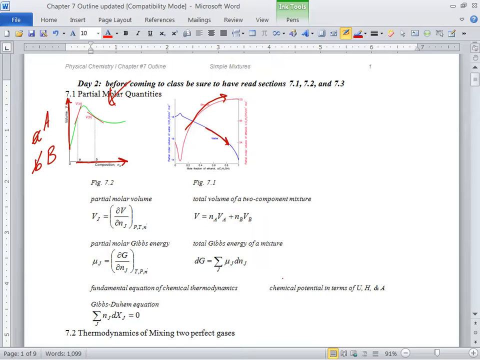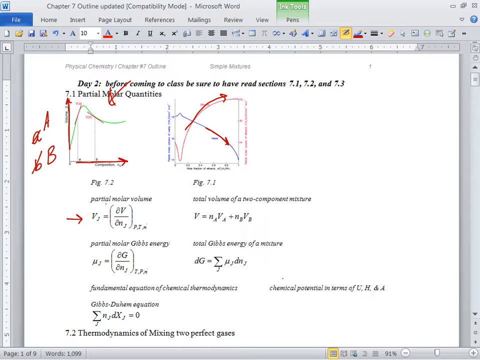I mean, something that's as simple as mixing liquids and the volume changes, just think of the implications on this. Whether it's a manufacturing process or you're trying to get two machines to work and build these reactions or control these reactions or whatever the process is, mixing is all of a sudden turned into something pretty complicated. So, therefore, chapter 7. So we're taking a look at this first.